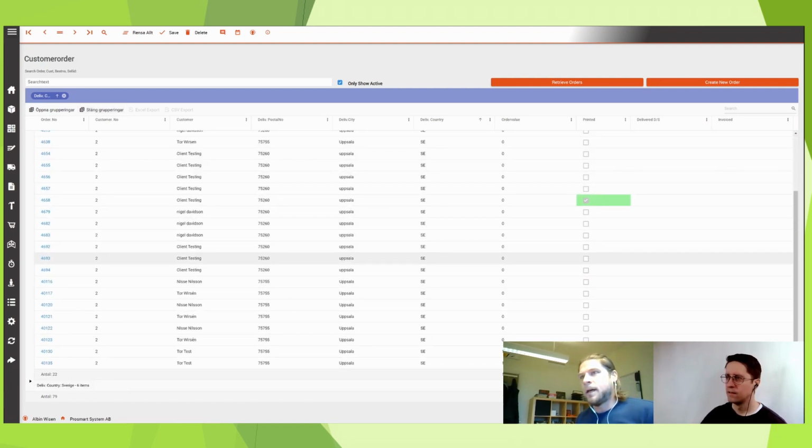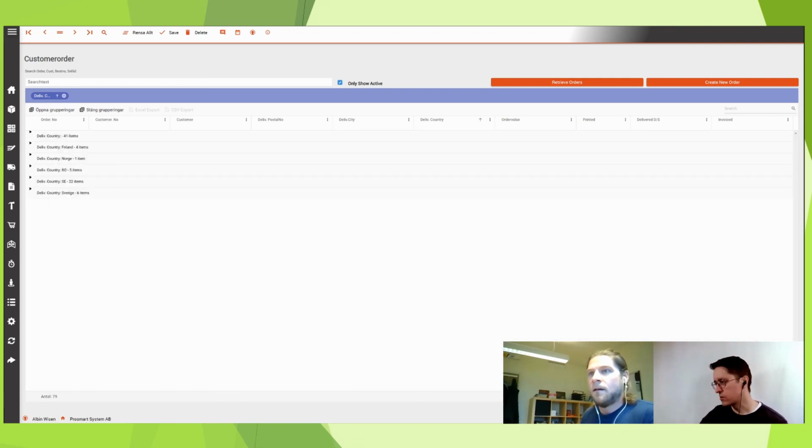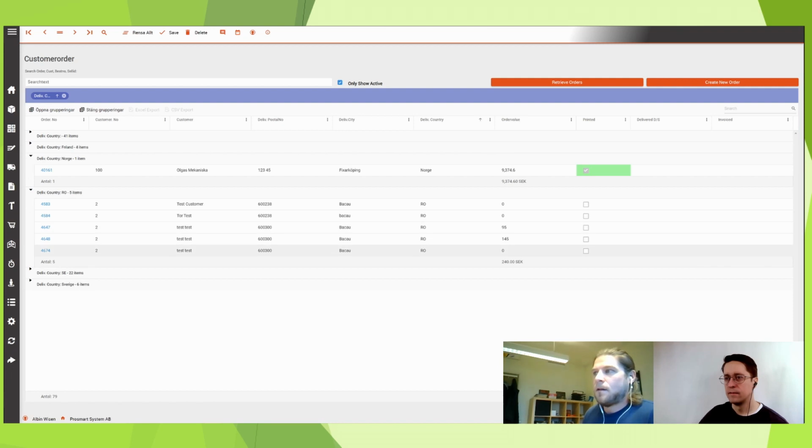And you also got aggregate columns in this grid. Right now we have two aggregate columns. We've got order value right here, so you've got a total for the whole grid, and you've got a group total. And the same, we count how many orders are in the grid right now. We've got 79 orders, and in this group we got 22. Yes, I see the amount down there, and also the total.